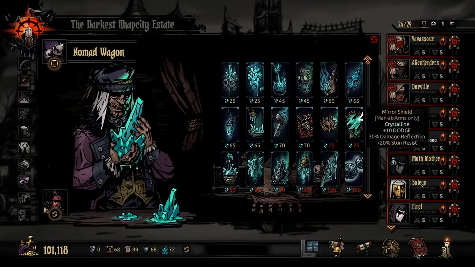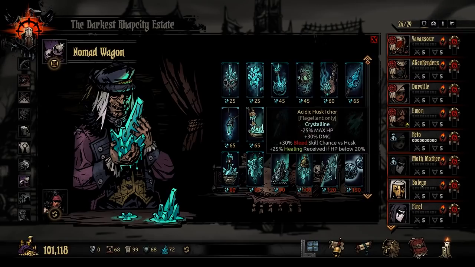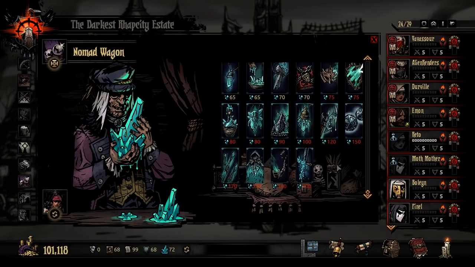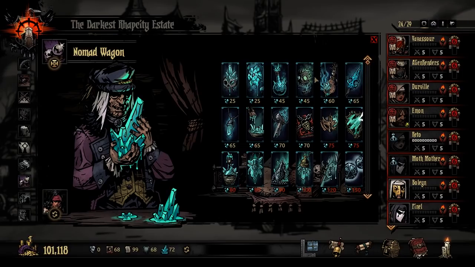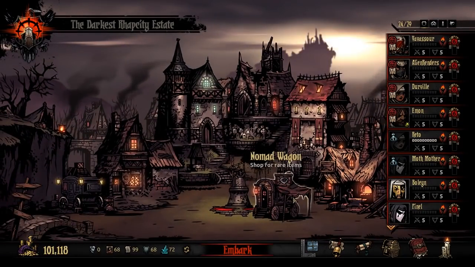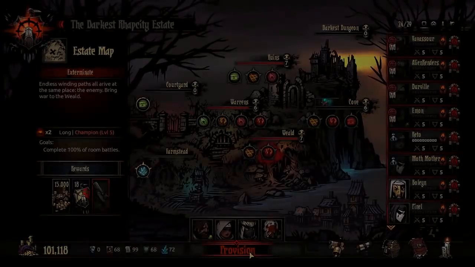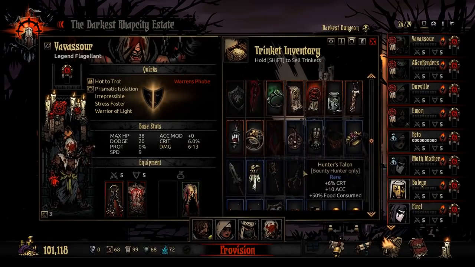Actually, let's check the crystalline trinket. See if there's a trinket specifically for the Flagellant already. So, occultists, basic. Okay, Flagellant. Negative 25% to max HP, plus 30% to damage, plus 25% bleed skill versus Husk exclusively. Damn. All right, so that one's not actually that useful to us, unfortunately. A couple of the others are kind of nice, but tie up your inventory spaces a little, so I don't think we can be taking any of those just yet. All right, well, you're going to have to take the bad bleeding trinket then. Lowers your healing skills, but that's okay.